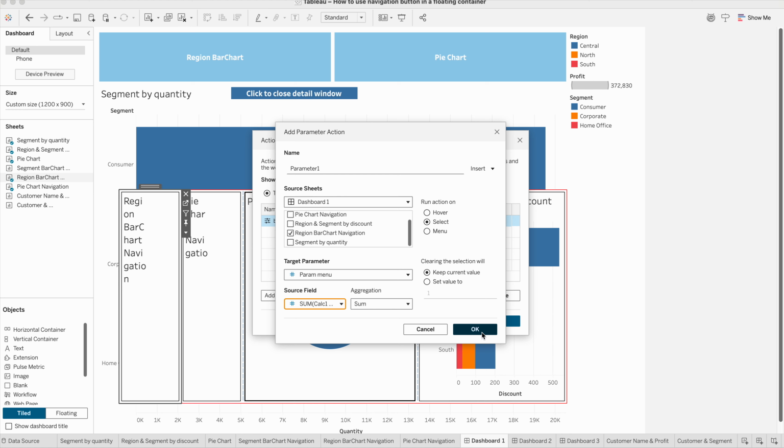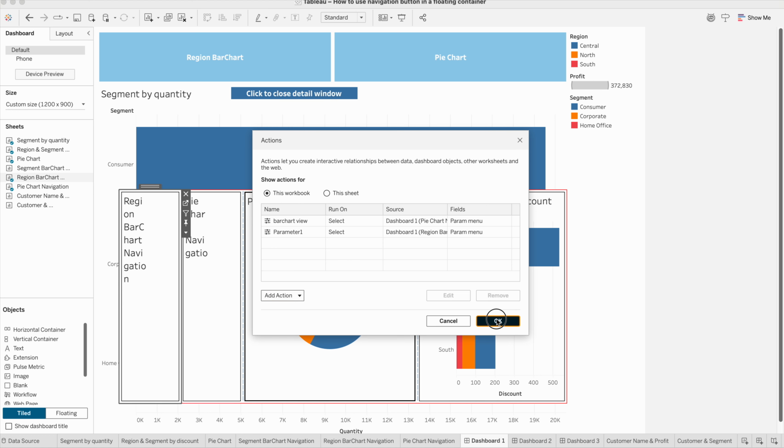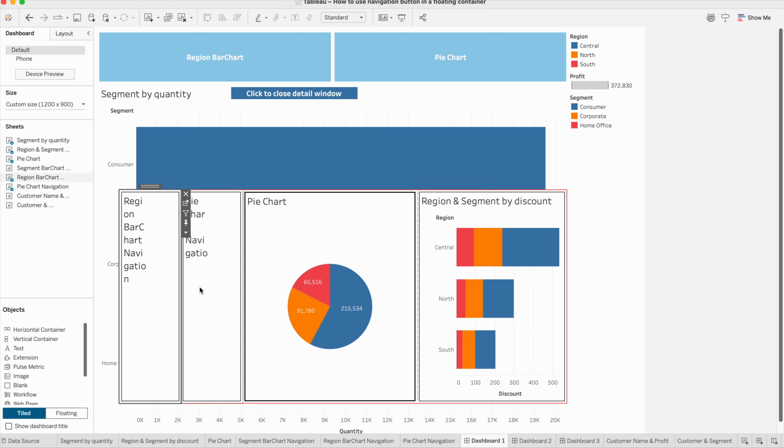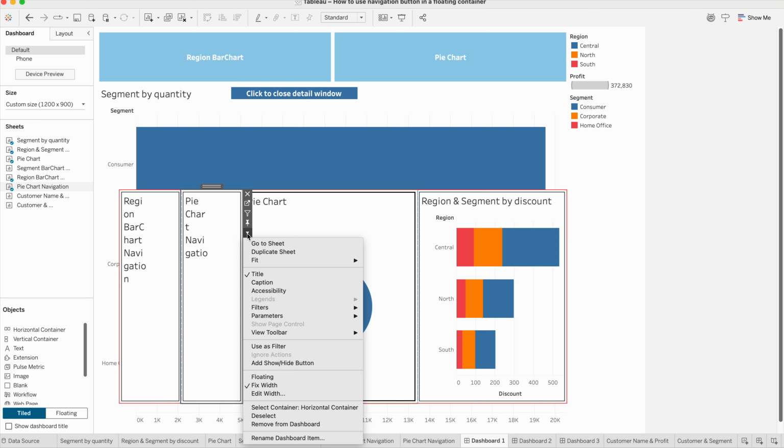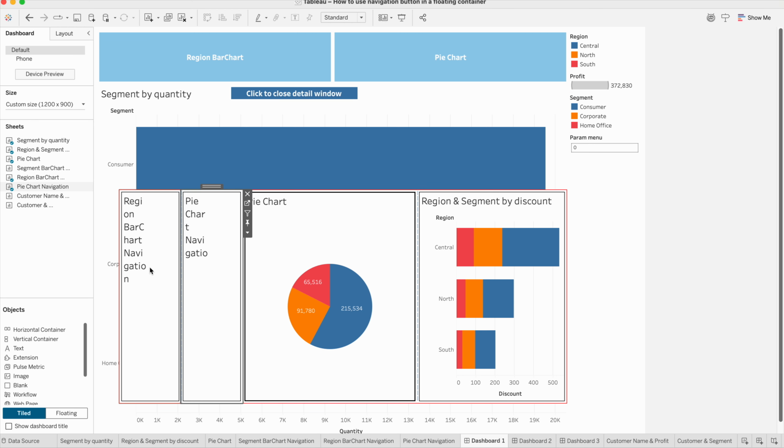Fine. So what do we do next? I'll click OK. So once this is clicked, I want this to change. I want this as well to change. So the next thing to do is to make sure that these values that are updated by the parameter, we can view our parameter to see our current value. Let's see the parameter. So the current value is 0. So once I click this one, I want the value to change. When I click this one, I want the value to change as well. So, but how do we use this to control this?